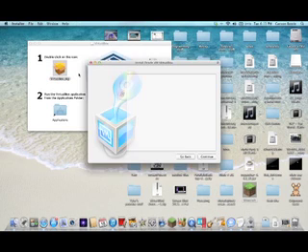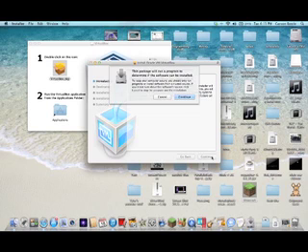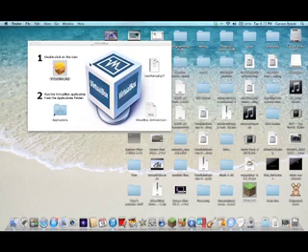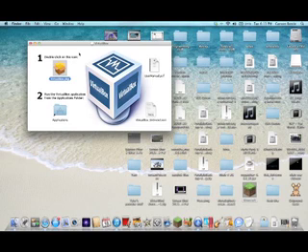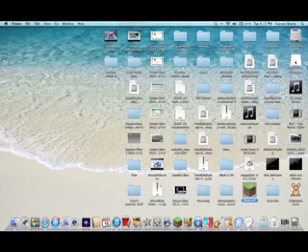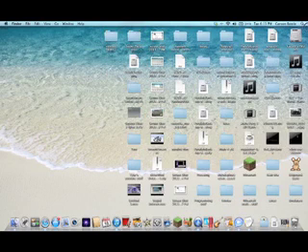It goes to the installer, and then you click Continue. Okay, Continue. Then you choose a destination. You go through all that and it installs. I want to get out of that because I already have it installed. So anyway, that's how you do it. Then let's eject that. You can eject that once you have it installed. Anyway, you go to VirtualBox.